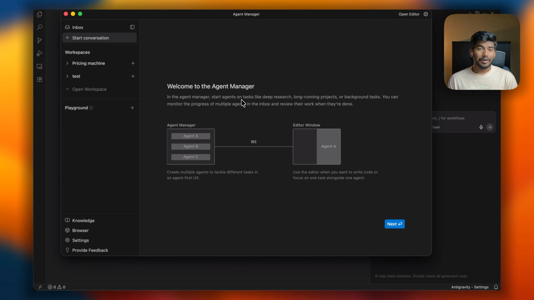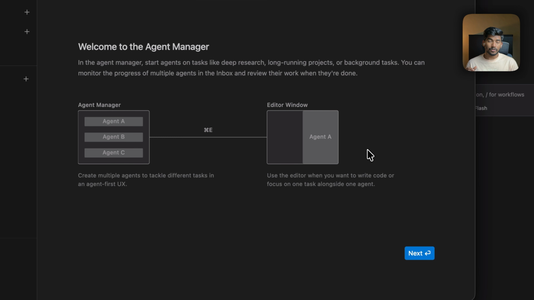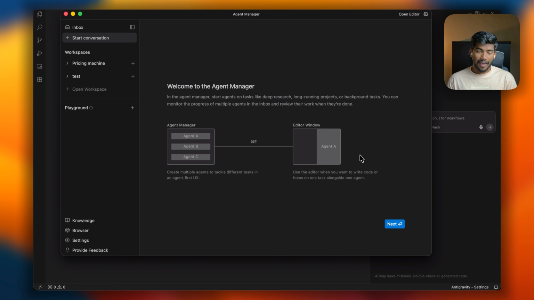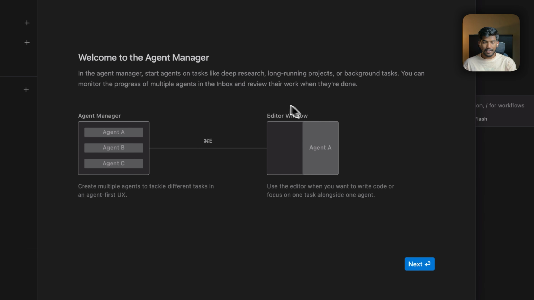Now, the interesting part about Antigravity is that it can run multiple agents on the same project. So while one agent is working on the coding part, the second agent could be creating a logo for it. And because it is from Google, all the models are integrated into it. So for example, if you want to create a logo, Antigravity can create a logo for you. Let's just have a look at it.